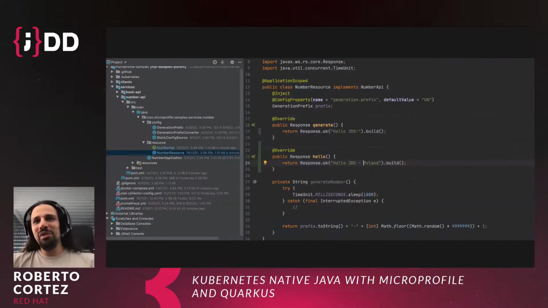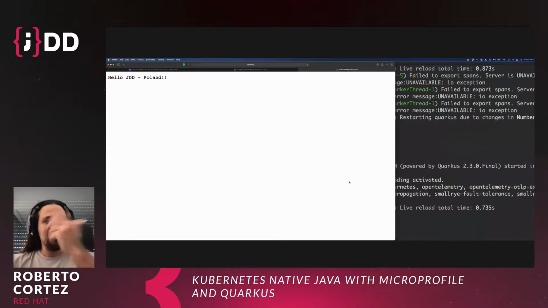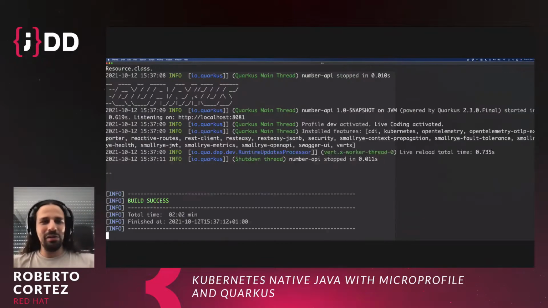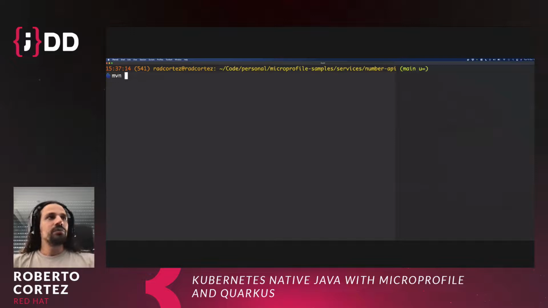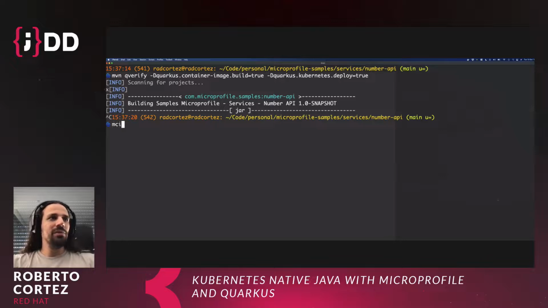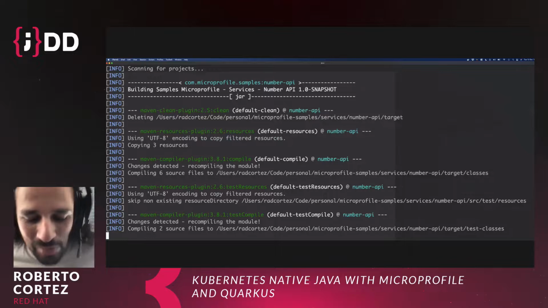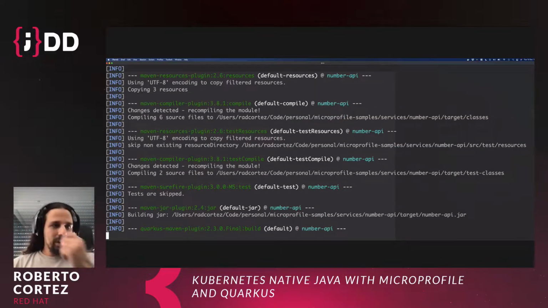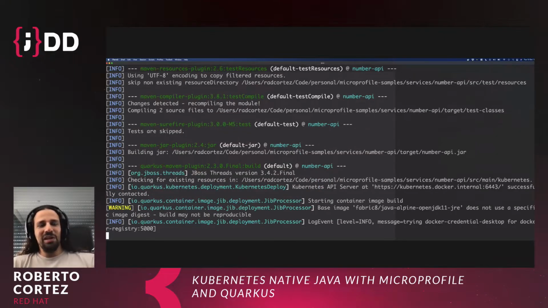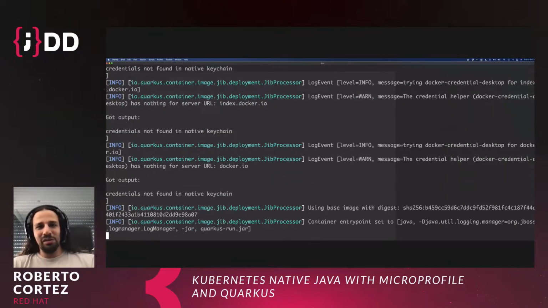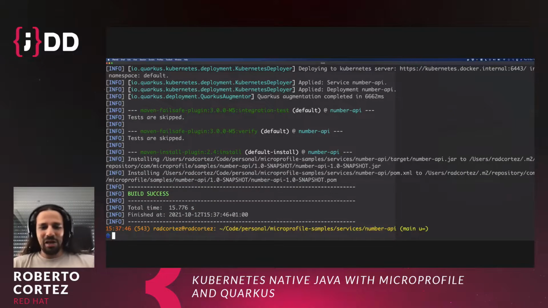So as you can see, I'm pretty much changing my code. And if I hit refresh, I'll just get instant changes. Now, it didn't work before because, oh, sorry, let me do this a little bit easier. Let's just copy this portion. It didn't work before because I had an instance running on Kubernetes, and that one was shadowing my own. Now, what I'm doing is generating a Docker build of that application, and I'm deploying that directly into the Kubernetes that I'm running locally. And you can see it was super fast.